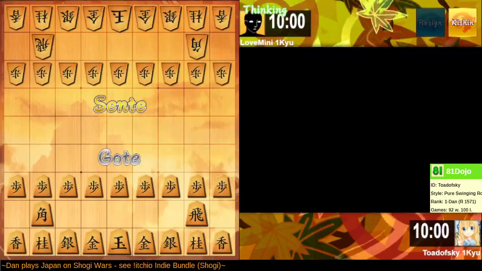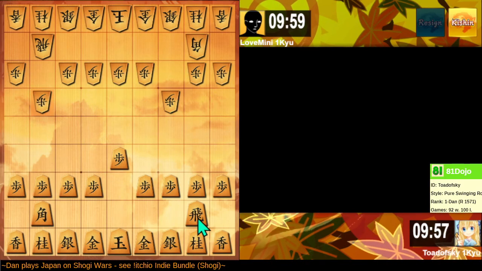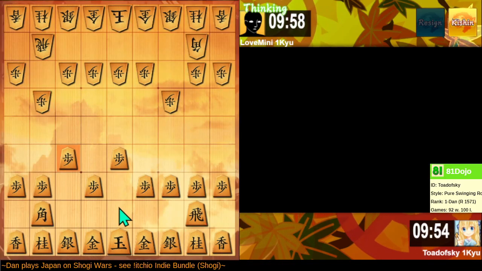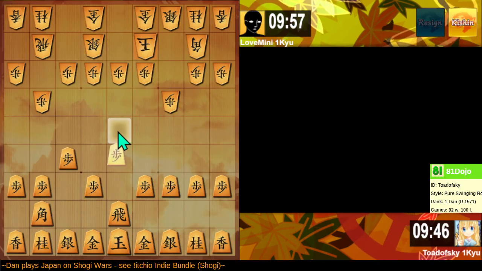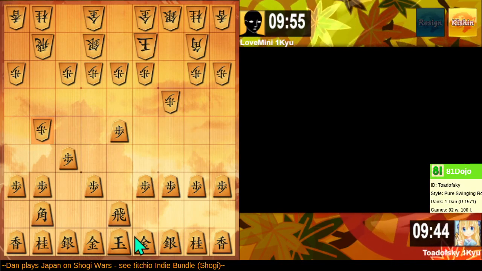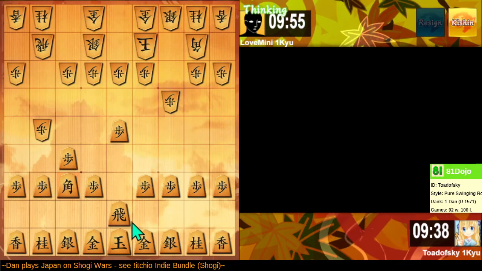Good luck. All right, we play second. I'm going to continue playing Central File Rook. Okay. Yes, this is playable here. I forget the move order, if I'm supposed to play the Central File Pawn earlier or later in this sequence. This is playable, right?